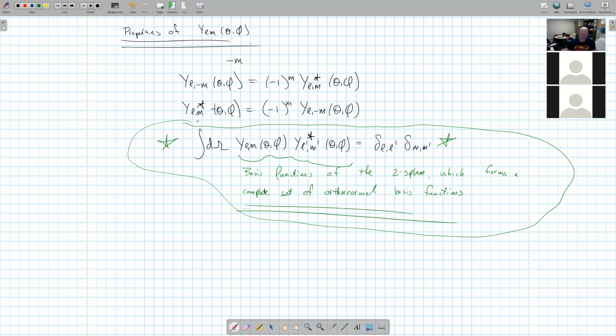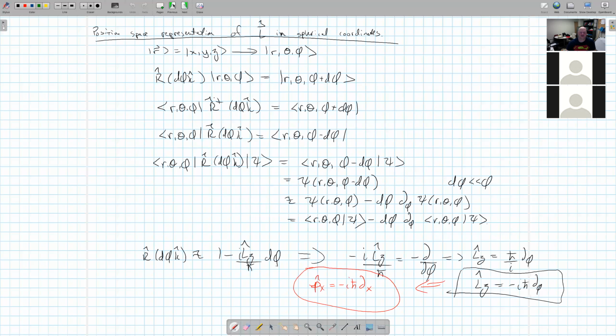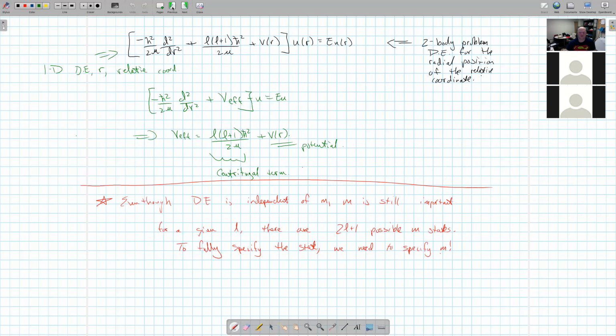So good. So that's the end of this chapter. Life is great. So next time, on Thursday, we'll do one small part of the next chapter, which has to do with finally saying that we have the hydrogen atom. Here, all we're going to do is go back to our problem and set this guy equal to the Coulombic potential.